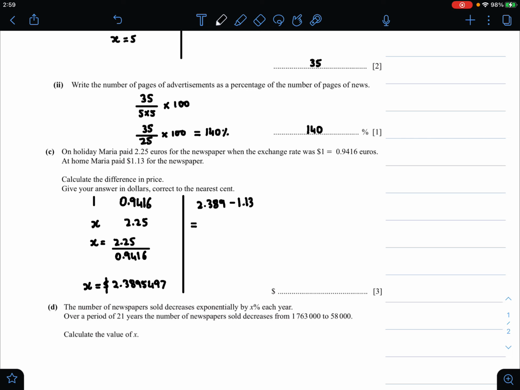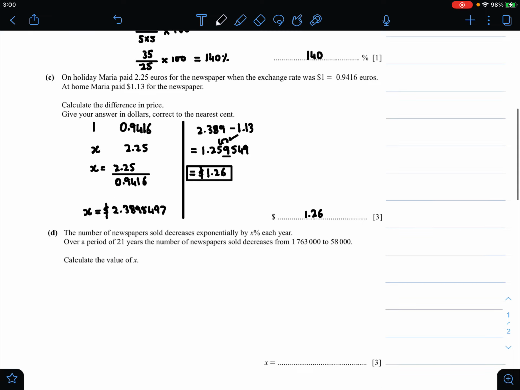as 1.259549, and since you have to give your final answer in 3 significant figures, your final answer will be $1.26, because the fourth significant figure in this case, which is 9, is greater than or equal to 5, so it rounds off the third significant figure to the next number. Therefore $1.26 will be your final answer for part C of this question.